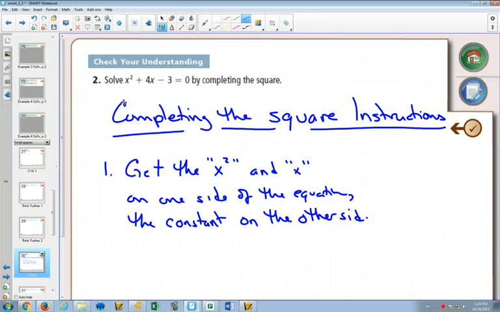So for our example, we've got x squared plus 4x minus 3 equals 0. If you saw this question on a test, you would try to factor it. And when you try to factor it, you're going to find out that nothing works. So then you're going to have to go to another technique. If you go to the completing the square technique, which is our second one where you can square root both sides, this is our first step. We want to get the x squared and the 4x by themselves. And I would add 3 to both sides.